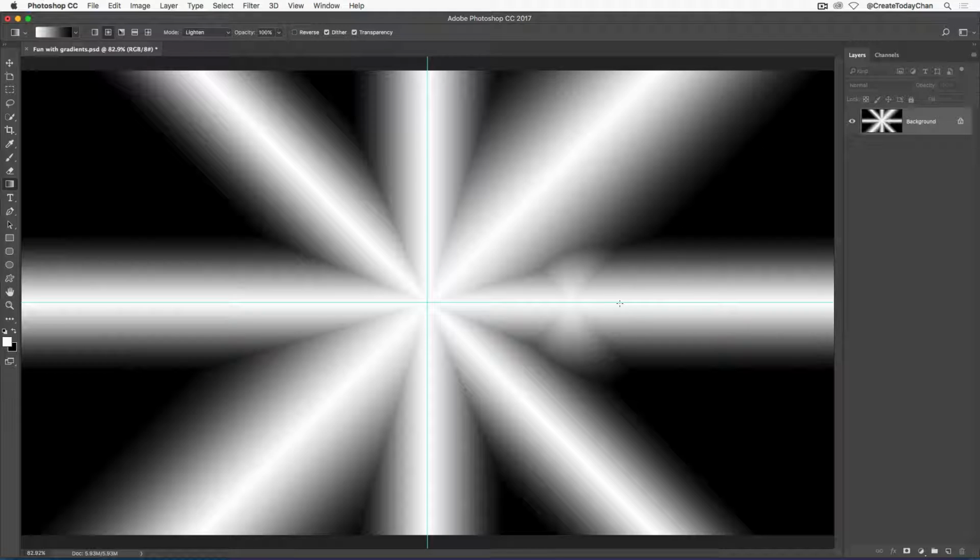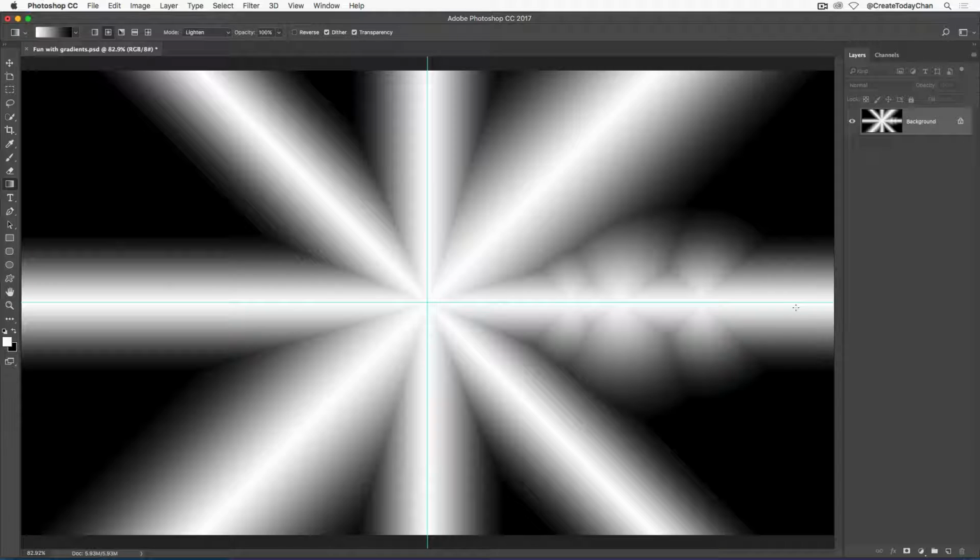So I'm going to do that again. I'm going to pull out even farther and see how we get some interesting little shapes starting to happen in there. And I'm going to do that one more time. I'm going to go over a little bit farther, drag it out, boom, get another little weird thing going on there. So we can repeat that wherever we want, on this side, that side, but because we're going to be duplicating this and flipping it horizontally on top of itself and then blending it, that's where we'll start to get the symmetry. So I'm focusing more on just this half of the screen right now.